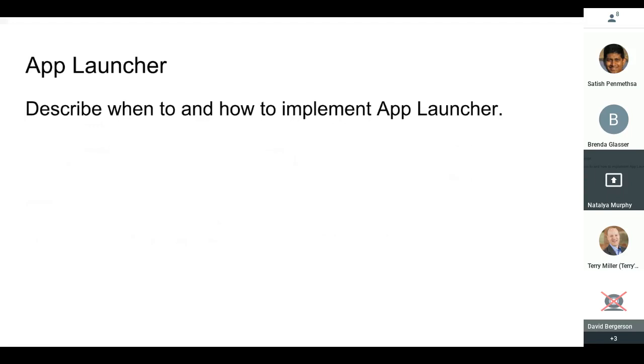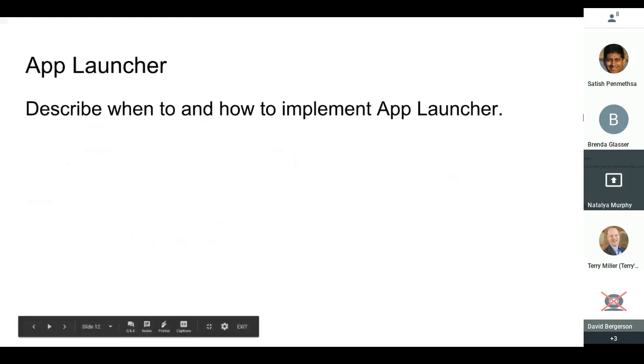I'll give you a little hint. You need a starting point in order to show a connected app in an app launcher. Ah, got it. Start URL. Yeah, start URL, and same thing for mobile. Yep, got to have a start URL, otherwise it doesn't show up.